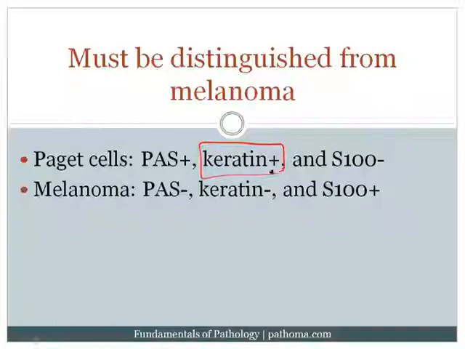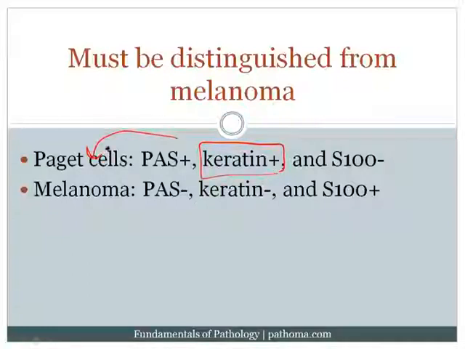Go back to our discussion in the neoplasia lecture and recall that keratin is an intermediate filament that would be present in epithelial cells. It's the intermediate filament present in epithelial cells. Therefore, if keratin is present within the cell, it must be epithelial, and if it's epithelial and malignant, then we call that carcinoma. So it's very important to note that we wouldn't see keratin in melanoma, we wouldn't see keratin in lymphoma, we wouldn't see keratin in sarcoma, classically speaking. And so if we've got keratin positivity, that indicates that we have a carcinoma, and that's classic for Paget's disease.